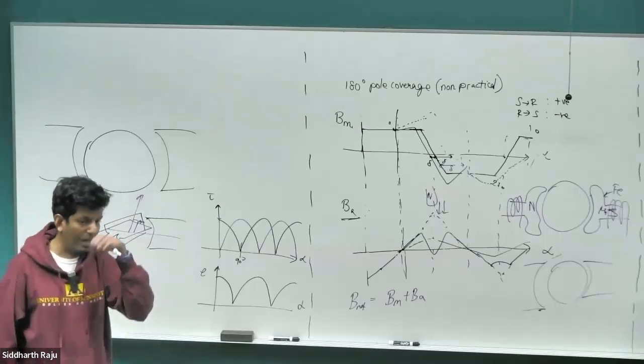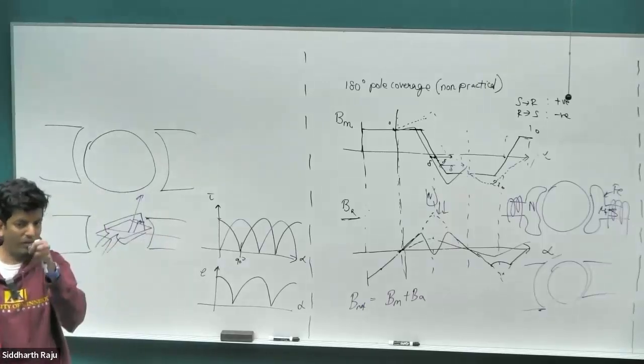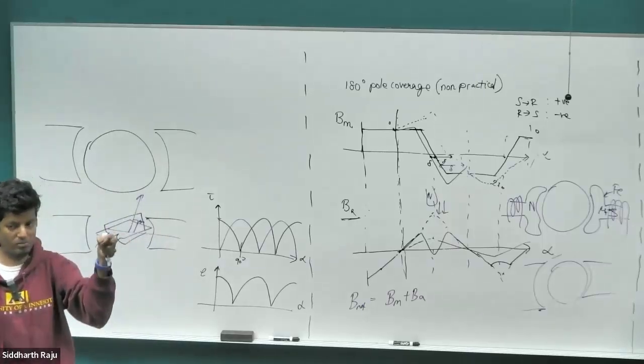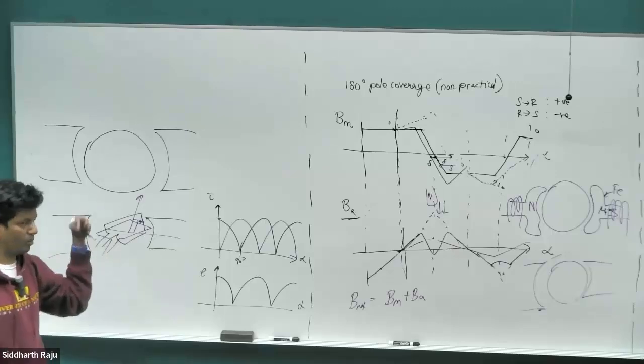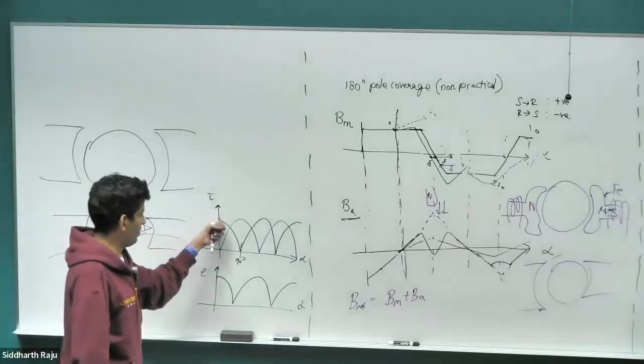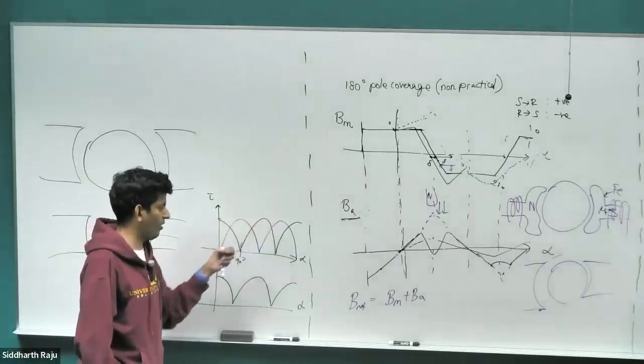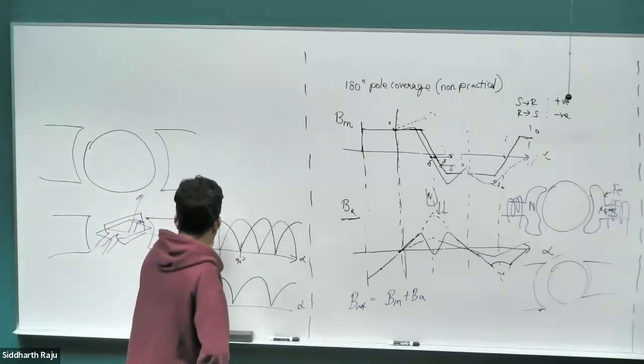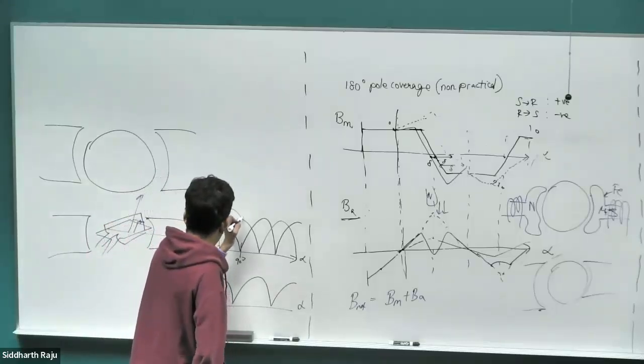So that's when we did the lap winding. When we had one coil, we took the same coil and made the connection for the next set of winding, and then the same coil, so that these coils are connected in series. So it is not just one coil that's producing the torque, it's both of these coils that are producing the torque now. So the net torque would be the summation of these two.